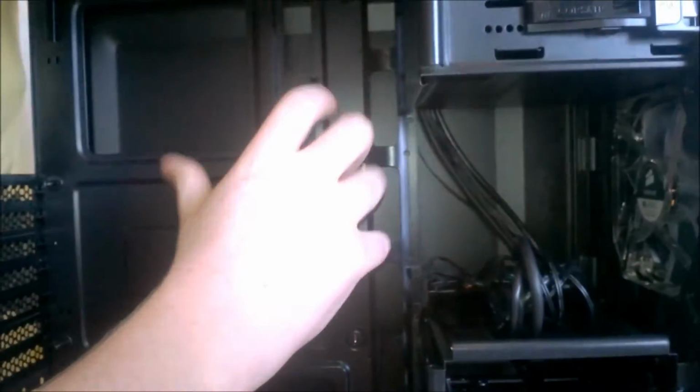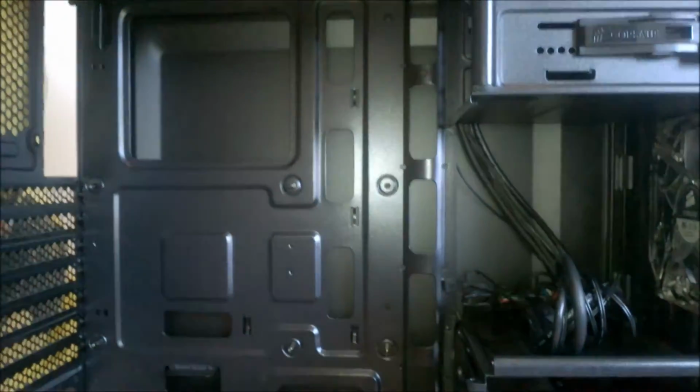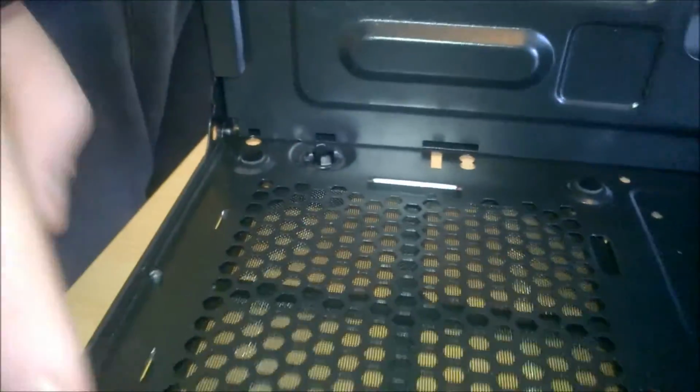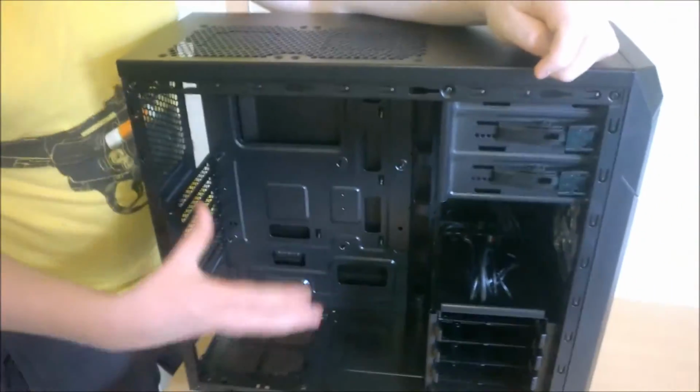Now all the standoffs are in, and then we have the one guiding standoff. So you can put your motherboard down so that it'll be seated properly, so you don't have to be moving it around. We have obviously a place for your I/O and your motherboard. 7 expansion slots, which means this case can only take up to 80x. And of course, place for your power supply with rubber mounts, or rubber pads for it to sit on, anti-vibration. Then that's pretty much it for the inside of the case.